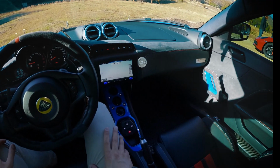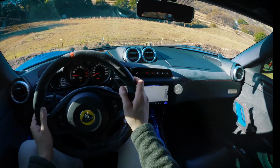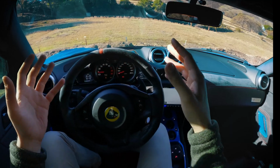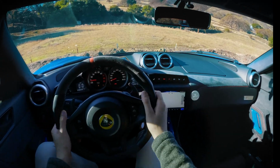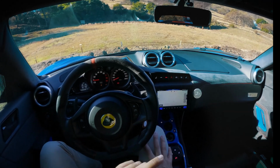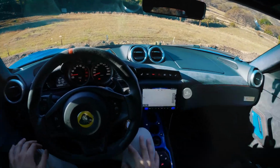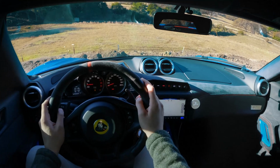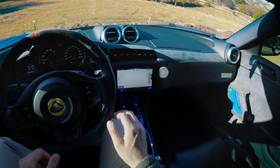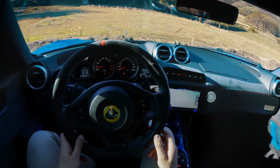The new Emira is a very similar driving experience, actually. The steering on both cars very similar. The whole chassis, the cars themselves are quite similar. I'd have to drive them back to back on the same road to really tell you with confidence what those minor differences are. But off the bat, I can say build quality, obviously huge. I prefer the seats in the Emira definitely over the Evora seats. And I did actually love the 6-speed manual in the Lotus Emira.